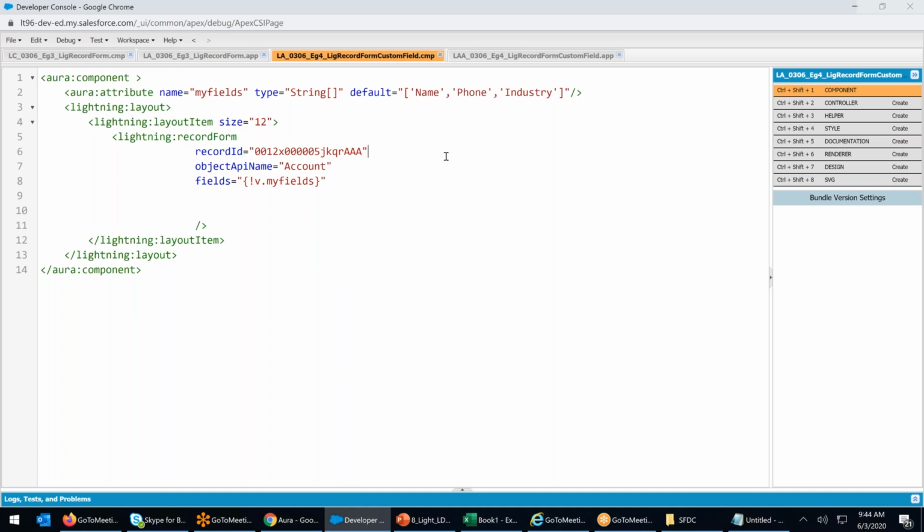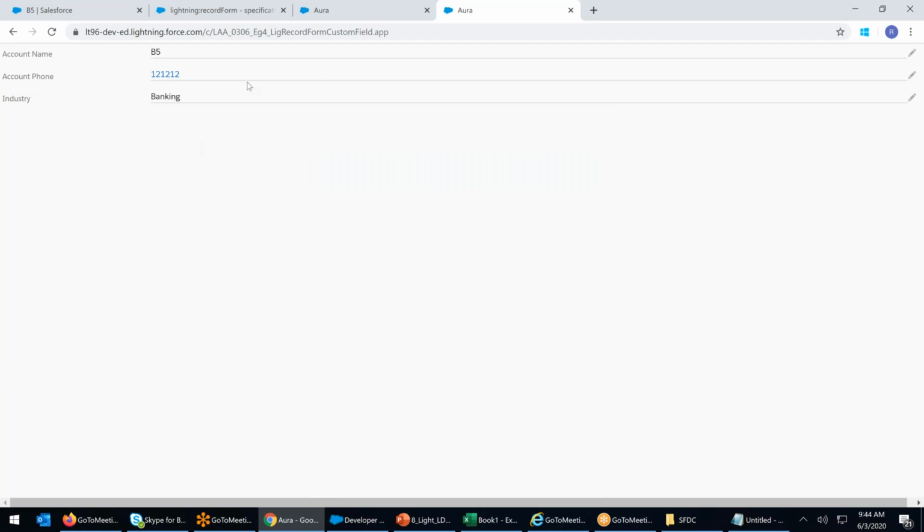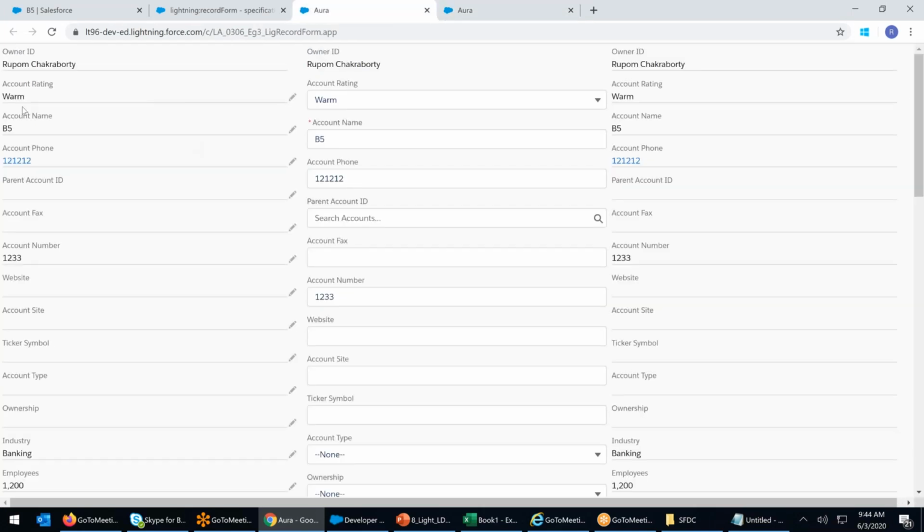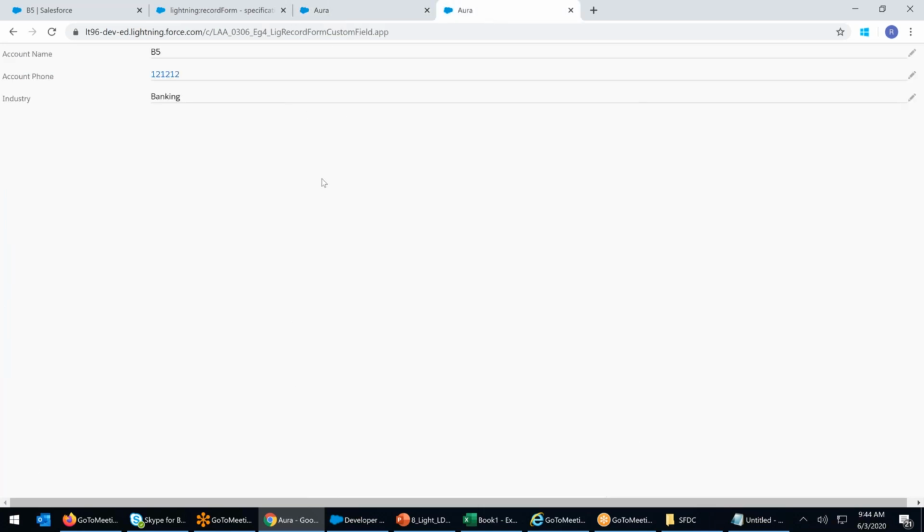The question is, Rupam, how can I push it? Okay, now I got the output, but I want to push this down. How to do that? Same thing. It's coming here, I want to push it to the side. How to do that? Vice versa. In the other page, it was coming one below the other, the value is coming down. Now in the custom fields, the value is coming to the side. How can we push side to down, down to side? We will discuss. By default, whenever you're using a custom, it takes sides. Remember this very well.